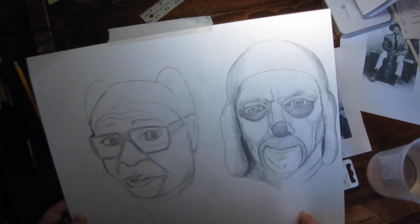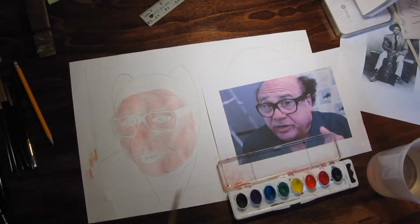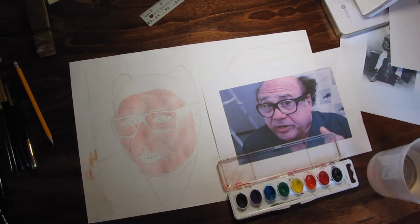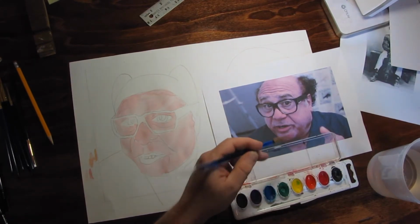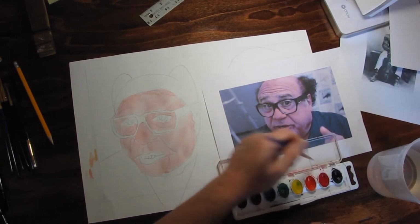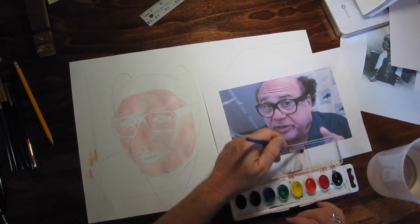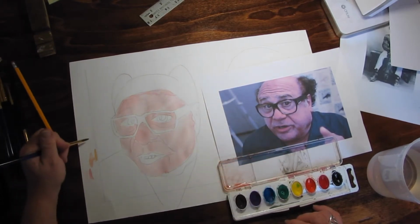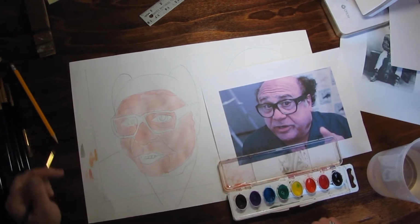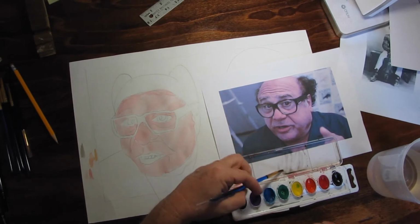And I'm not really getting a sense that I implied a shadow direction. So he must be lit from above. But I'm gonna imply a shadow direction here. So I'm gonna clean my brush once again and put it down here. I'm gonna stir into my black, and you'll see right here that I have a nice watery, it almost looks like a brown black, so there must have been a little more red left in there. I'm gonna check that on the side. Okay, not horrible. Want to make it a little lighter though.